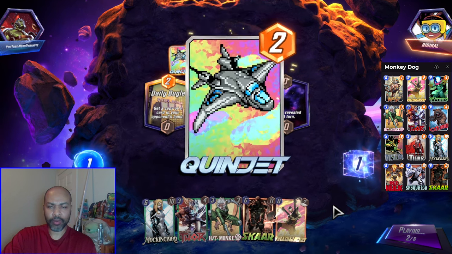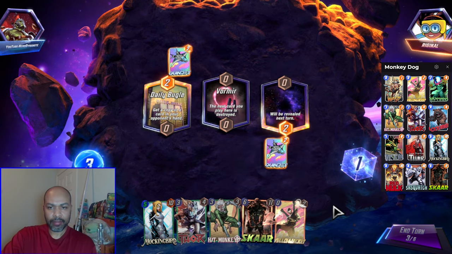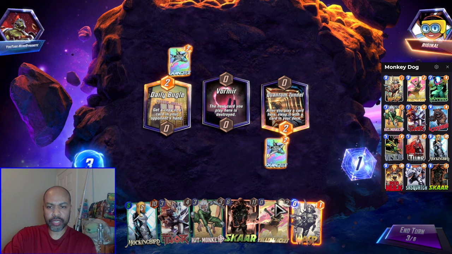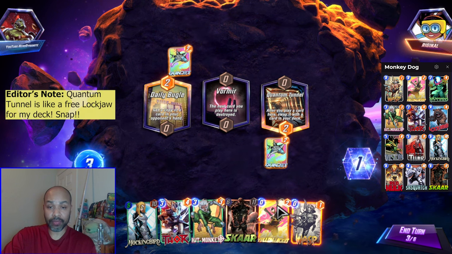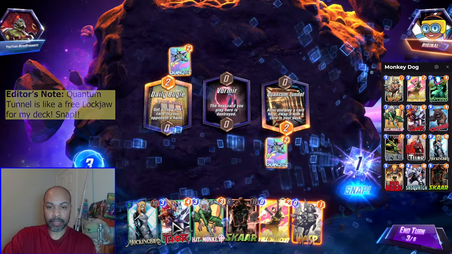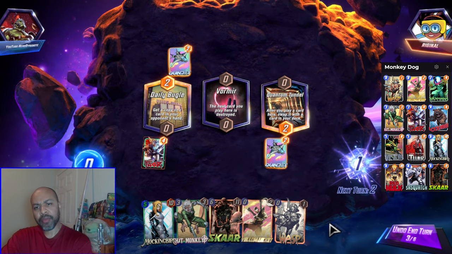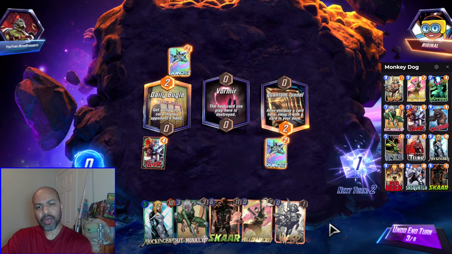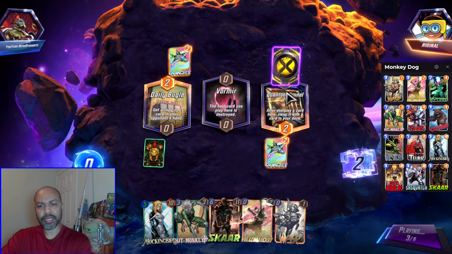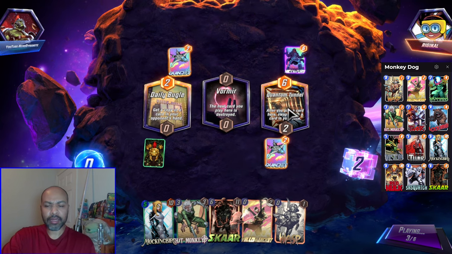Oh, throwing away a werewolf. Okay. Because they're both 2 points, Quinjet and Yellowjacket. Quantum Tunnel's fantastic for my deck, quite frankly. I'm snapping this. Get down Thor. I don't know what I want to throw into Quantum Tunnel. The reason Quantum Tunnel's fantastic is because that's what I'm doing with Lockjaw anyway. Still a little light. So that's an advantage to my deck.